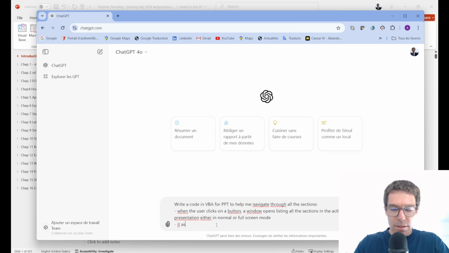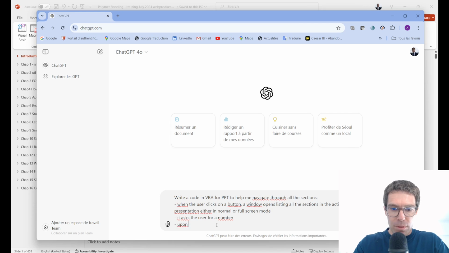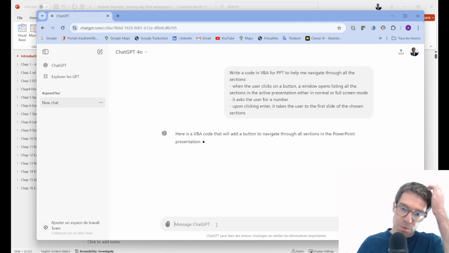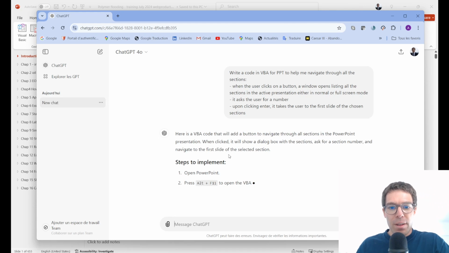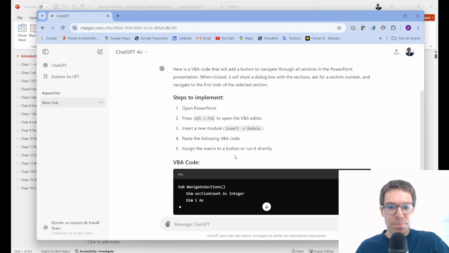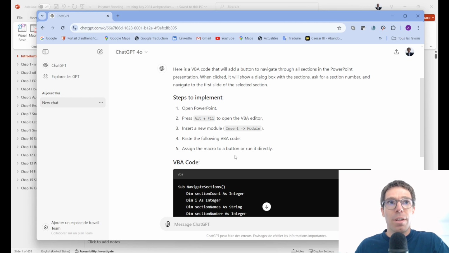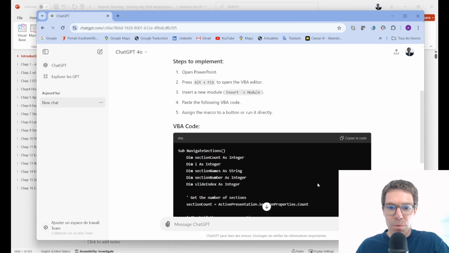It asks the user for a number. Upon clicking enter, it takes the user to the first slide of the chosen section. So that's already quite detailed, and let's see, I wrote section with an S, but it will understand. That's the beauty of it. It will explain what you have to do, then write the code and tell you how to launch it, which is exactly what I want.